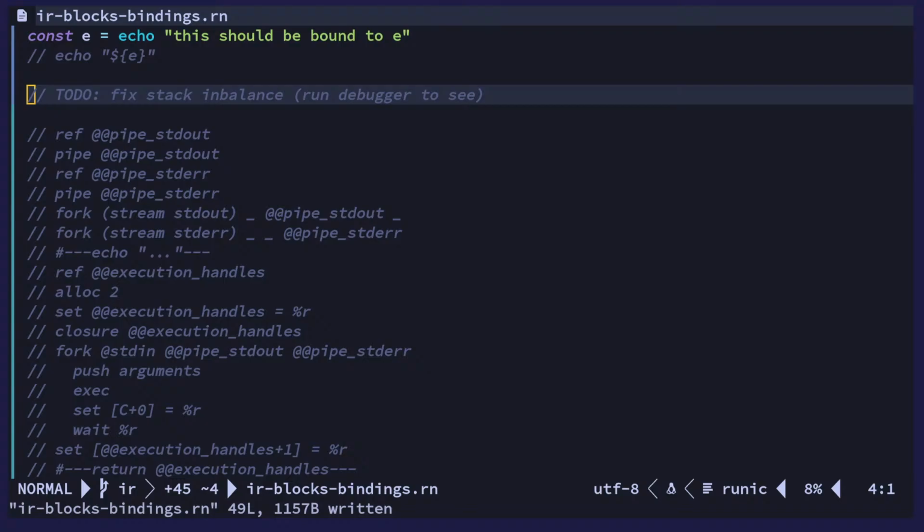One second. All right, so let's do that.